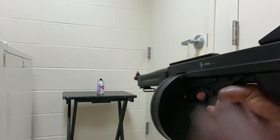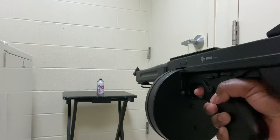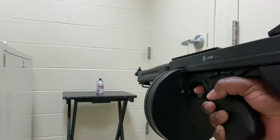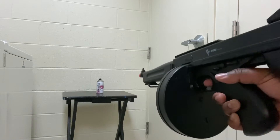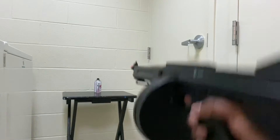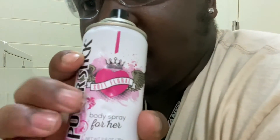Take it off safety. I put a dent in there — I mean it's not that bad, but let's see, let's do it again. Sounds like they're shattering. I'm gonna try to shoot like five times — got a dent right there, right there, right there. I'm gonna put it on full auto and see what it does.